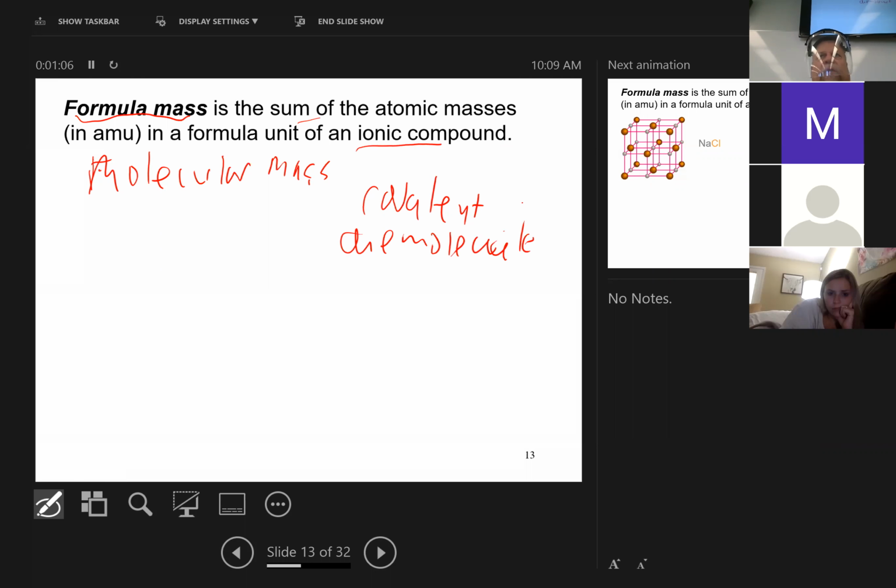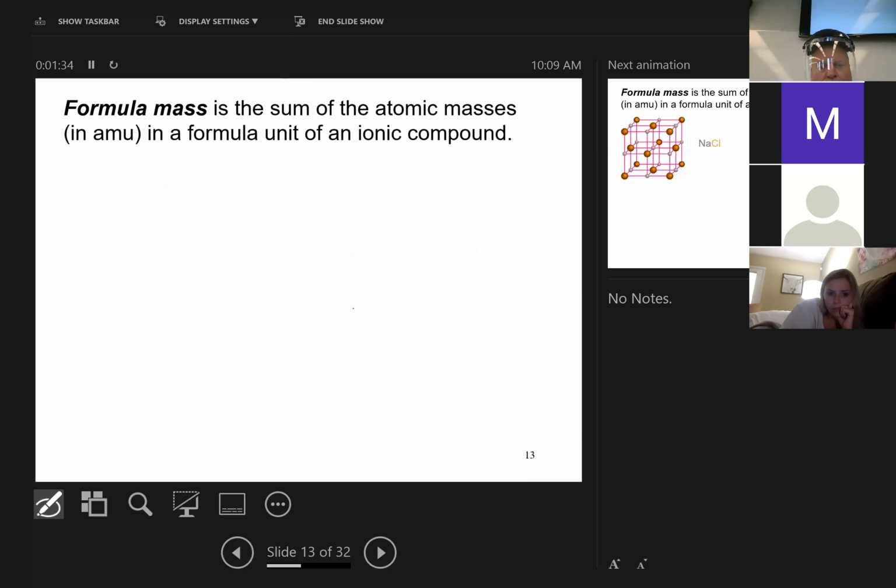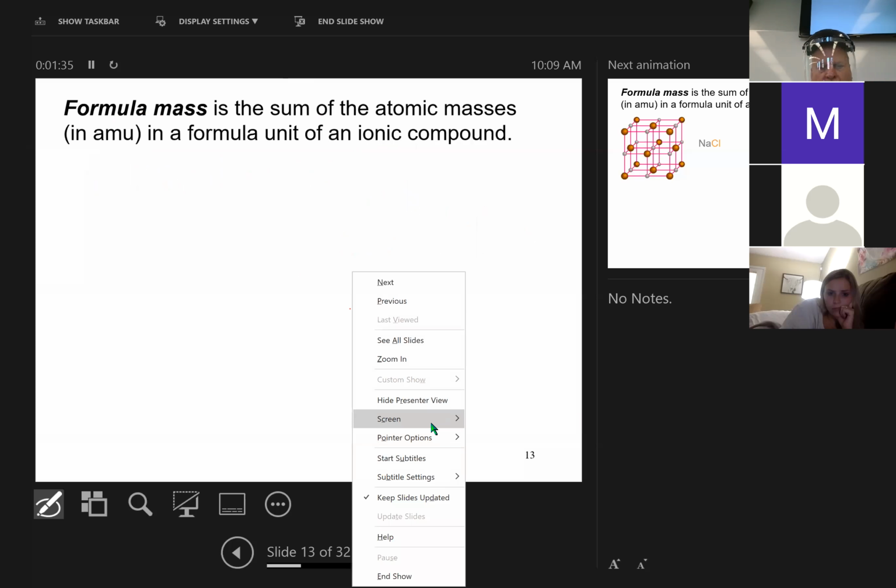We'll learn about the difference in bonds a little later. But the main thing to understand about the distinction between formula mass and molecular mass is that when you have a salt, it's in a big network. So essentially it would be many atoms of one and many atoms of the other. Let me go to the next slide and continue to show you how this works.